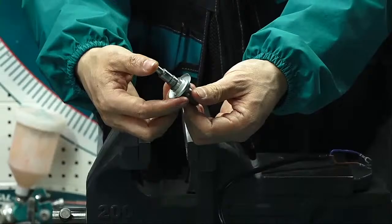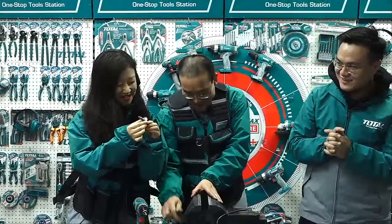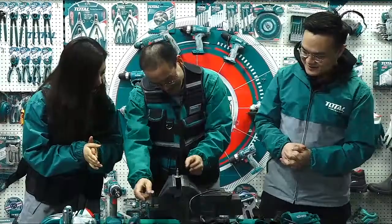Push it off. You push it. Use a hammer, I think. Just a hammer. The hammer has a lot of functions, I think. I need to buy a hammer. It's a key factor today. It's really just a need.